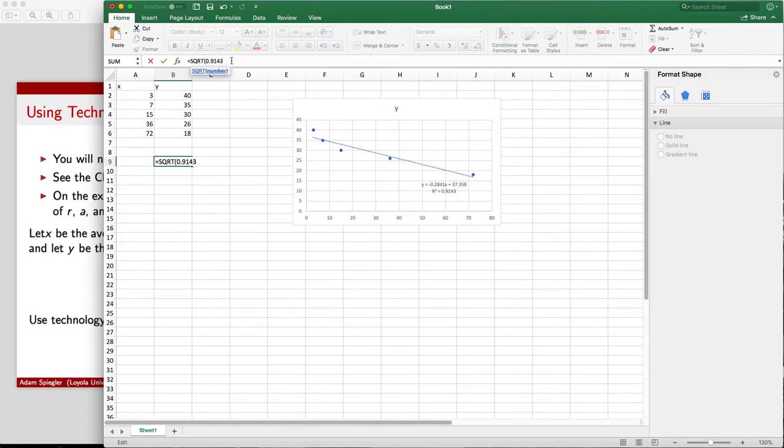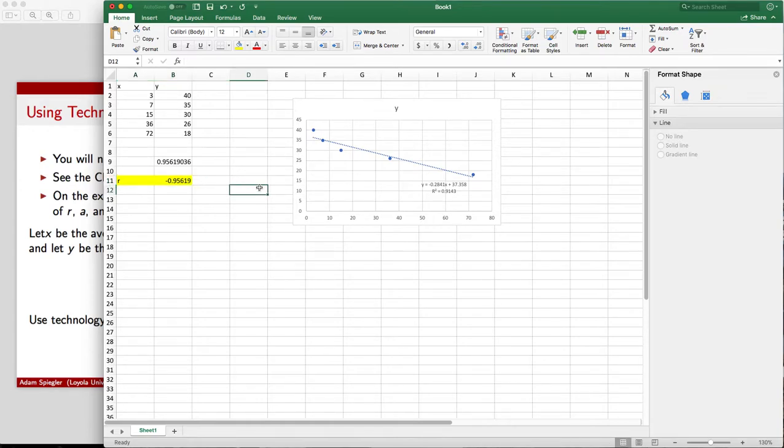I close off my parenthesis, and that tells me that the correlation coefficient in this case is going to be negative 0.95619 if we round that off. So it should be a negative value. The correlation coefficient R is going to equal negative 0.95619. I can highlight that in yellow.